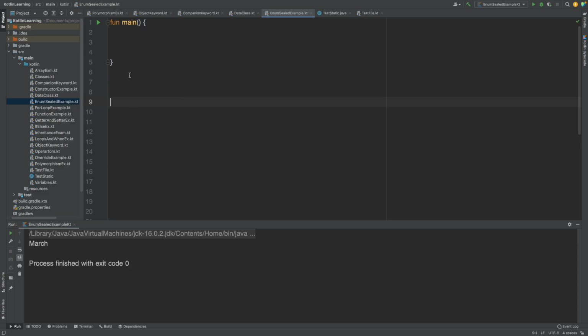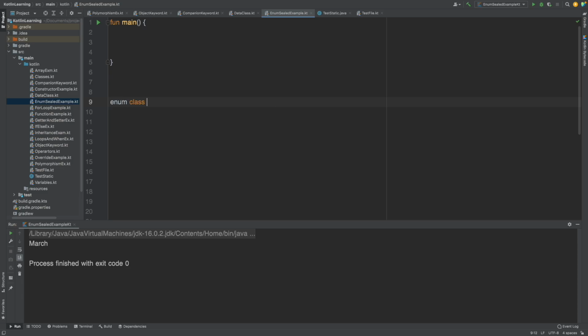Sometimes we need to define a variable which we know can have some specific values. For example, we have a variable gender, and we know it can have a value of male, female, or other. In the same way we have the days, which can have Sunday, Monday, Tuesday, all 7 days as the value. Also, for example, we have month and we know this can have a particular value from January to December. So for those cases we basically use an enum class.